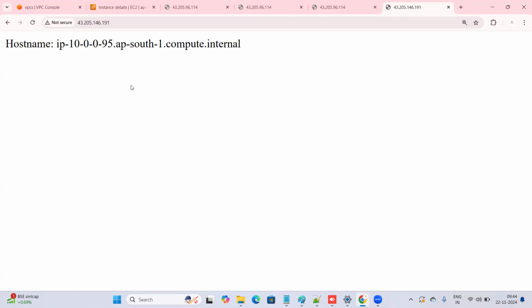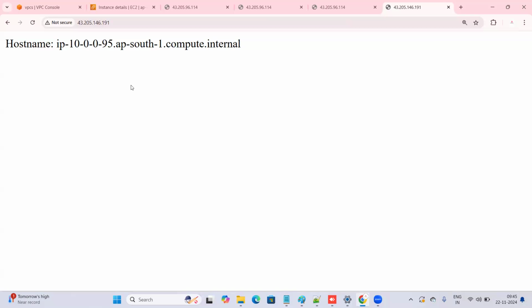So what is the solution for the dynamic IP, where the public IP gets changed whenever we restart the server? We need to allocate an elastic IP address. We will create an elastic IP and assign it to the server. Whatever we create is reserved. That won't get changed. Always it will be static. So that elastic IP is also called a static IP.